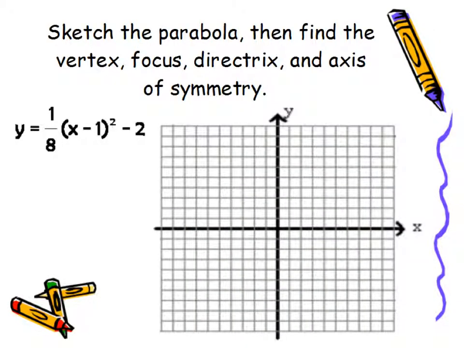All right, so let's look at an equation here where we're going to sketch it. We're going to find the vertex, the focus, directrix, and the axis of symmetry. So a lot of stuff. The first part of this is all review. Remember how to graph this. So this right here moves us left and right. We do the opposite because we're inside the parabola. So I'm going to move right 1, and then I'm going to move down 2, and that is my vertex.